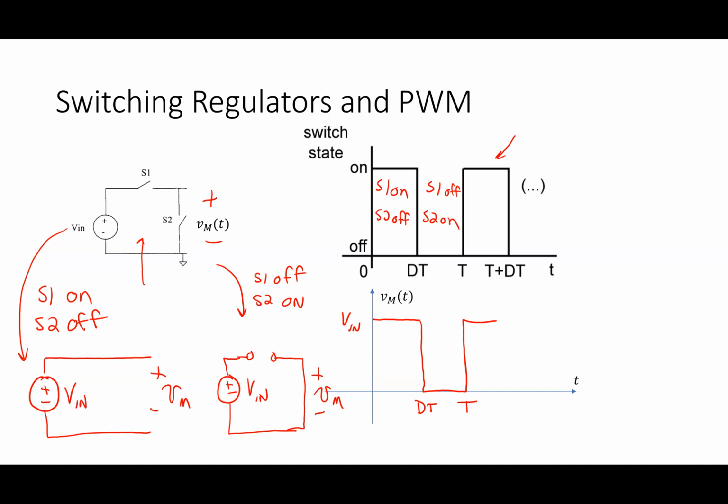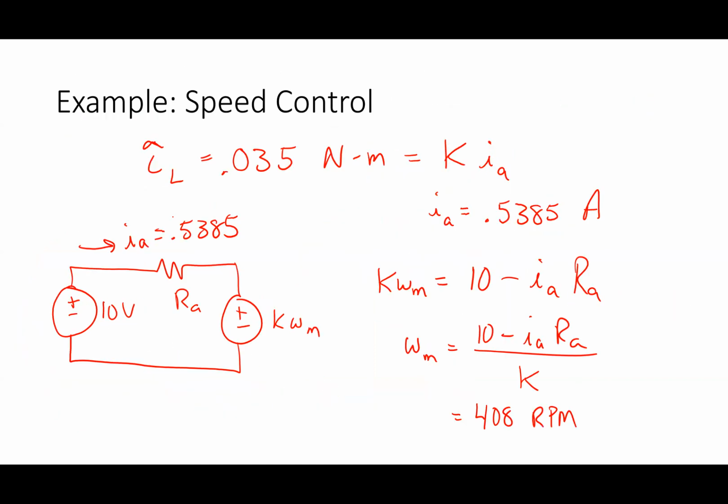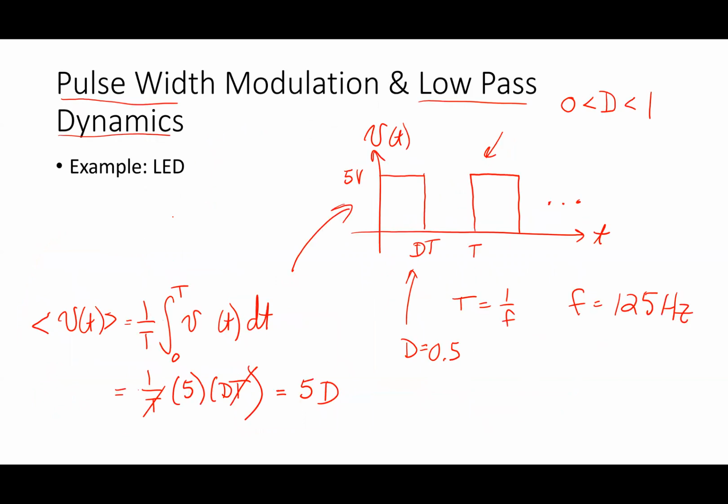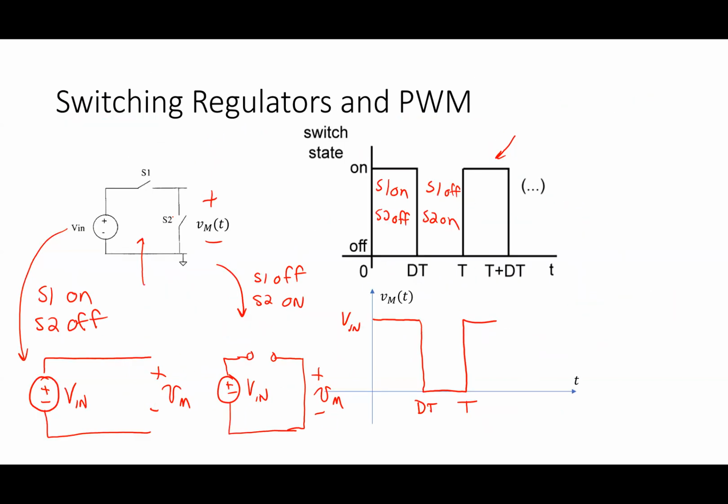Well, my goal was to create another DC value. I started down this path because initially I had this motor that I put 10 volts on and it went at a particular speed. Then I increased the load torque, and so the speed went down. I didn't like that, so I wanted to increase the voltage back up. What I wanted was a variable DC voltage source. Have I made a variable DC voltage source? No, I've made a variable AC voltage source, right? But there are some low pass features that I can add to this to get rid of that.